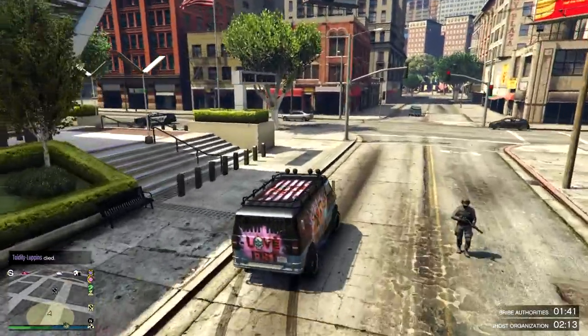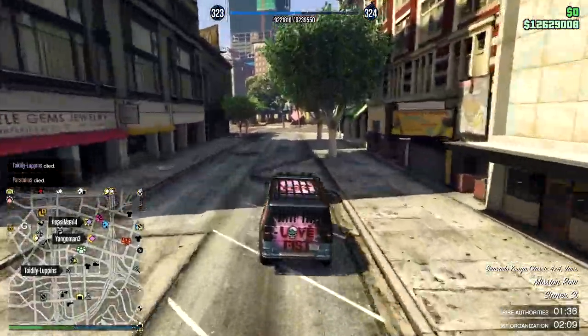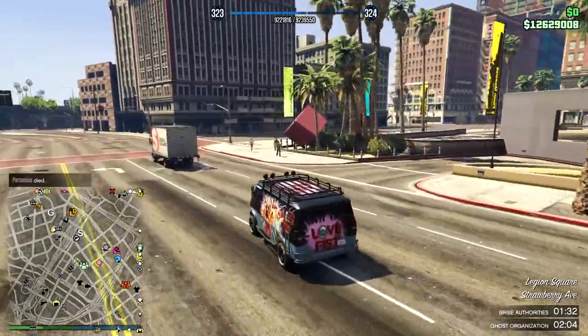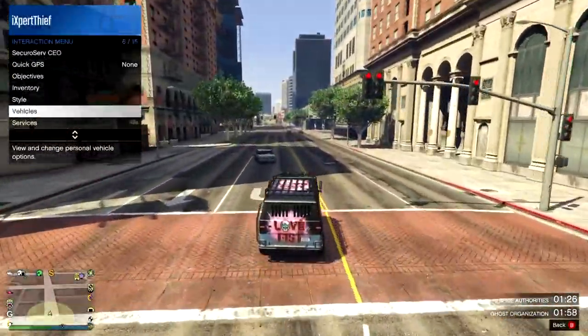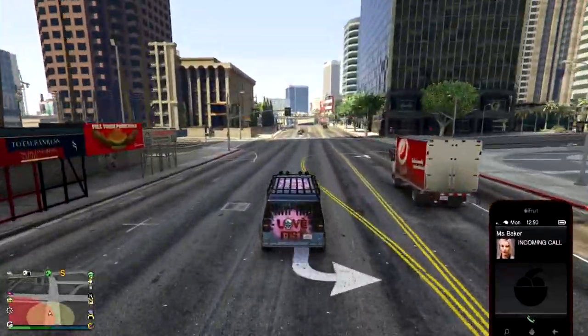Dude, he just died again. All right, I don't know what to do with this car. Let's go figure out what we want to do with this. There's a bounty. Let's go get the bounty. Should we try to get the bounty to get into the van with us? Kidnap him? But we can't open the door since it's not ours, you know? I don't think you can, at least. All right, well, let's go over to the bounty.